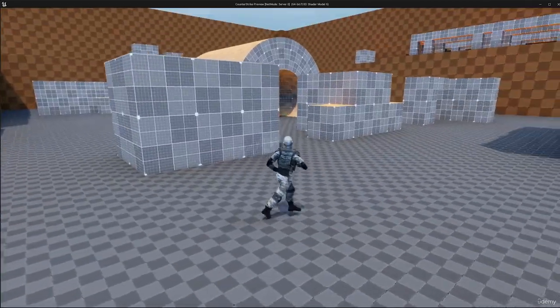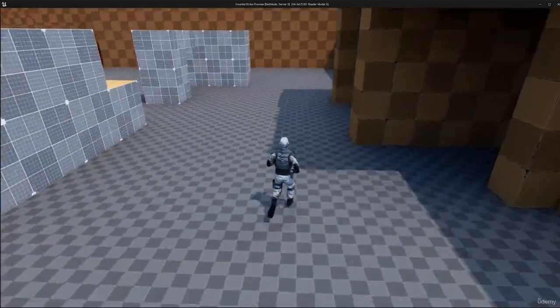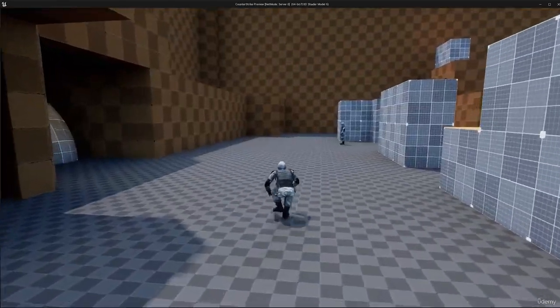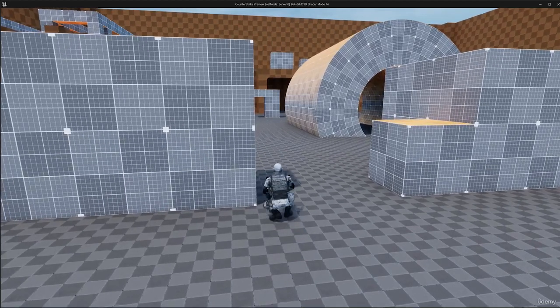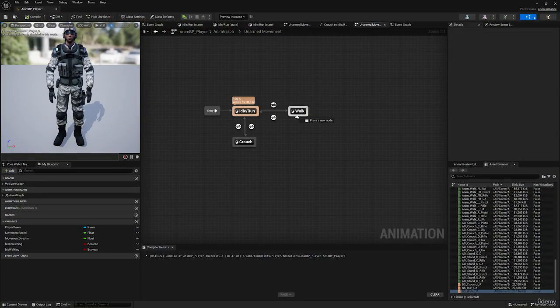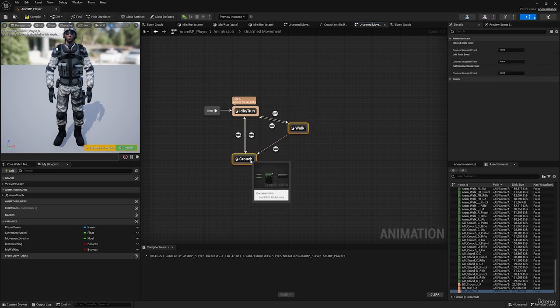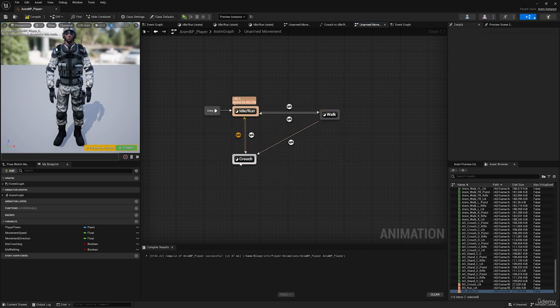However, there is a small problem right now. If you click on crouch and you click on the walk button at the same time, it is not walking. See, it's not transitioning. And this is because you have to drag from this to this as well to create transition rules if you are crouching and you want to start walking. I'm just going to drag this a bit away so there's more space, more organization.